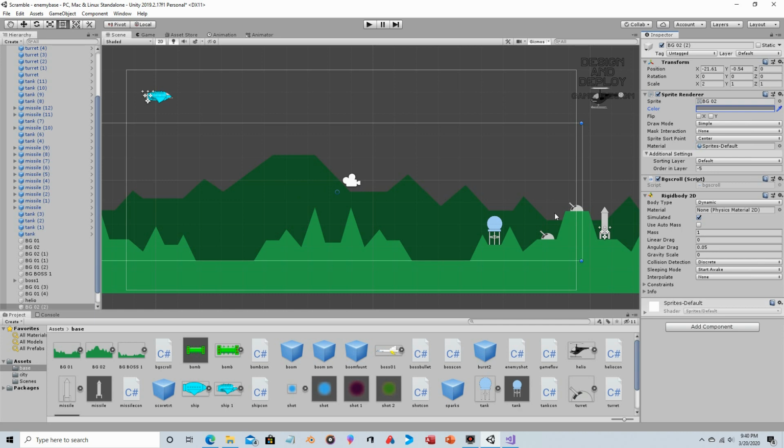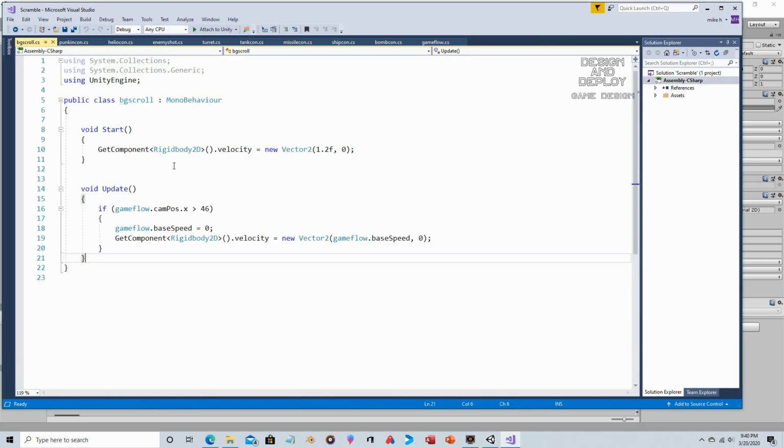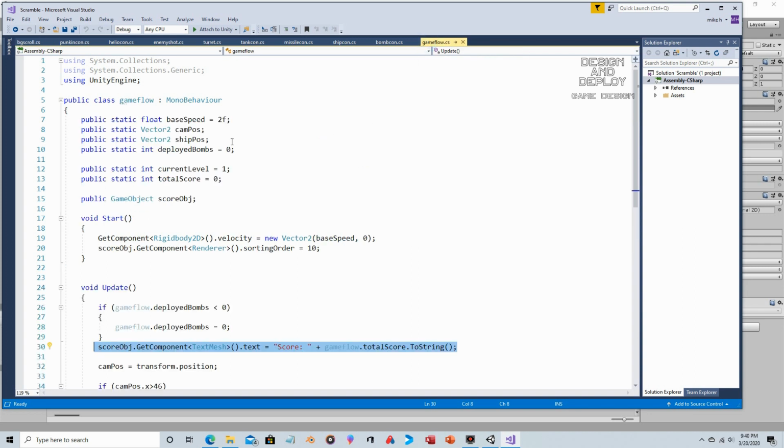To do that, our object needs to have the rigid body, because as we said, if we want it to move, it needs a rigid body 2D, and then no gravity. We don't want it dropping down. And then let's open up that script. So here we are adding a positive velocity along the x-axis, but this again is smaller than what the camera is moving at, because if you recall, the camera right now is moving at a base speed of 2.